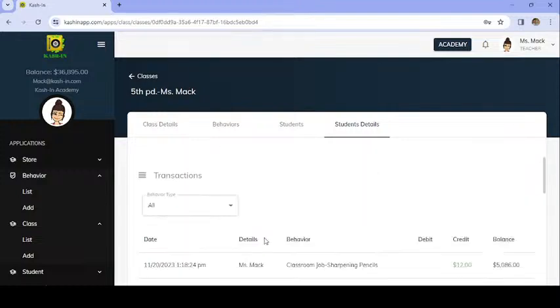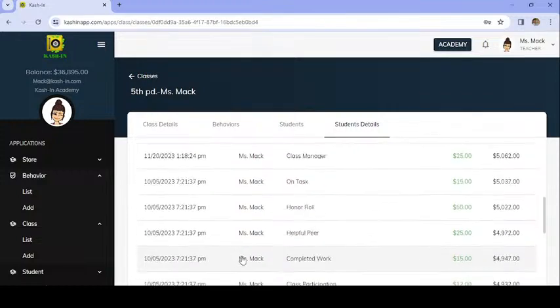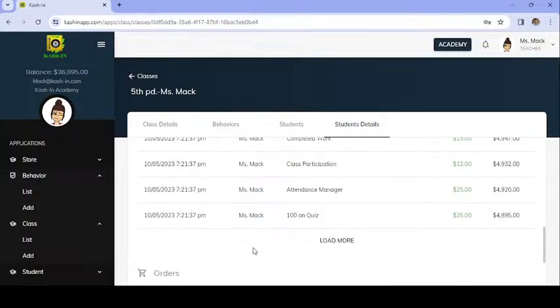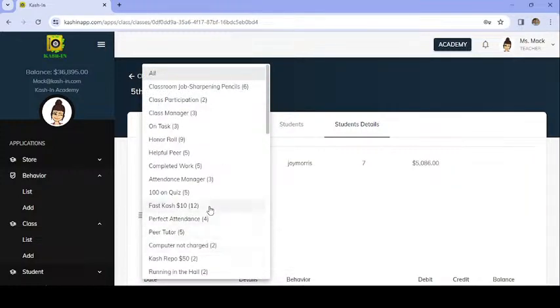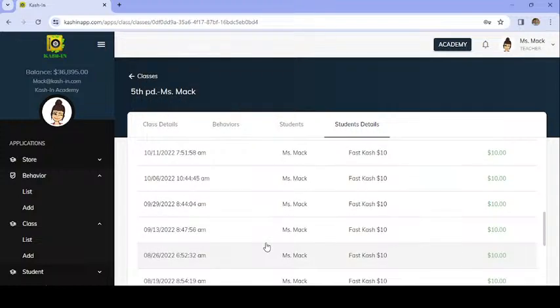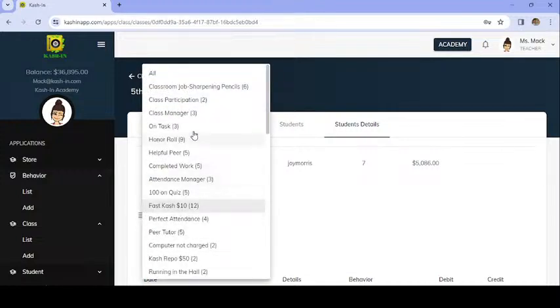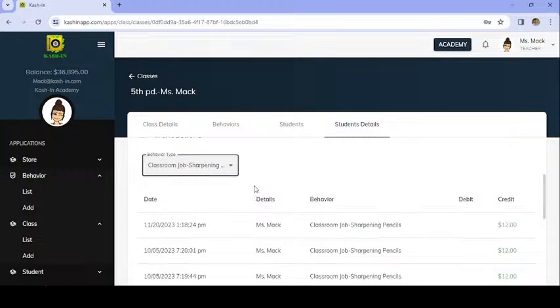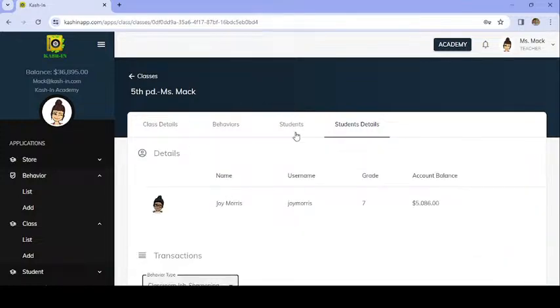And so I would simply come down here. So of course it says her balance, her login information, and then it tells all the behaviors that she has occurred. And again, if I want to be more specific or filter out, I can. And then again, it just lists those behaviors. Trying to see if I have any that have multiple teachers, that way you can kind of see. Give me 1 second. Let me find a student that has multiple teachers.